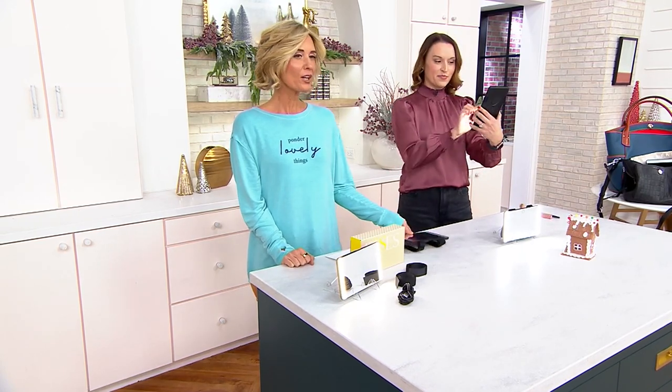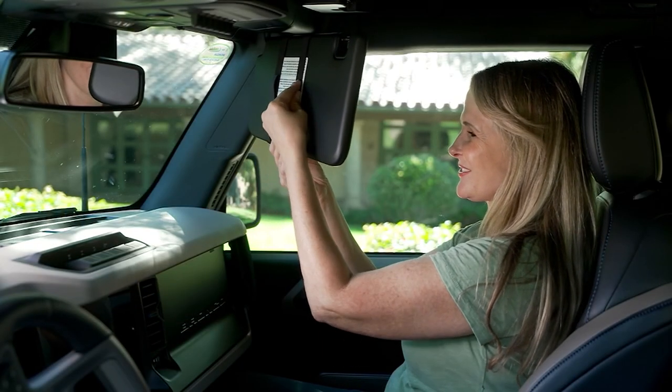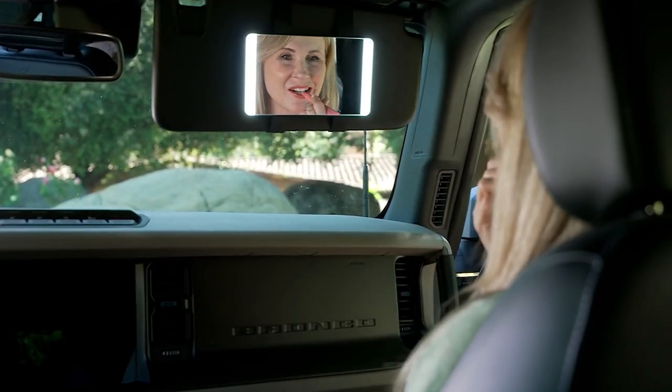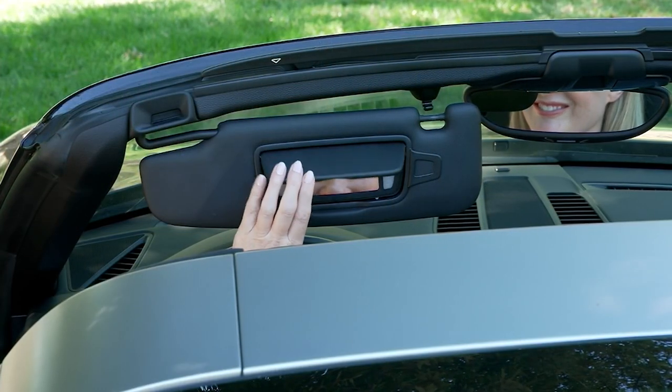You could take the strap things off and just use it as your mirror in the bathroom or on your vanity. It's great for girls in dorm rooms, great for small spaces, and great for traveling because whenever you travel you never have a good mirror. It's just a great mirror to have.